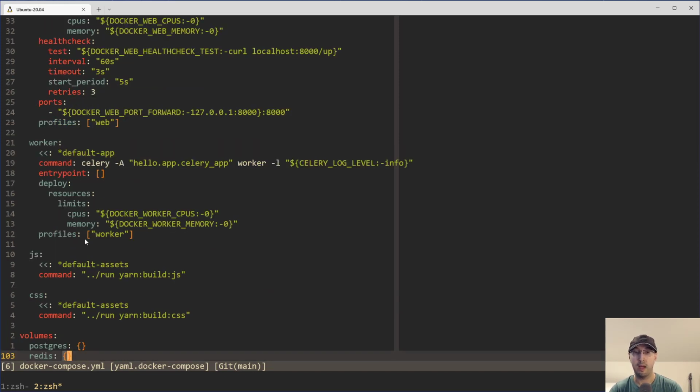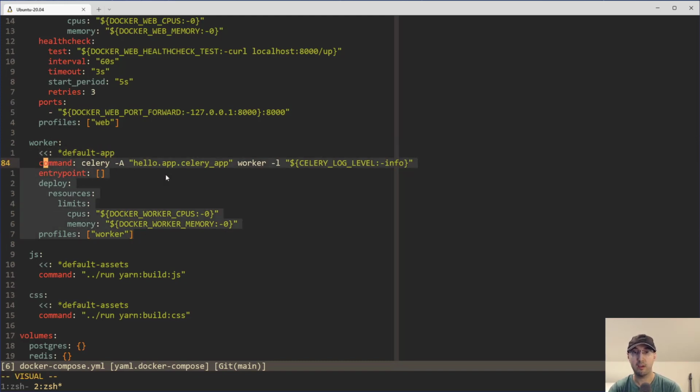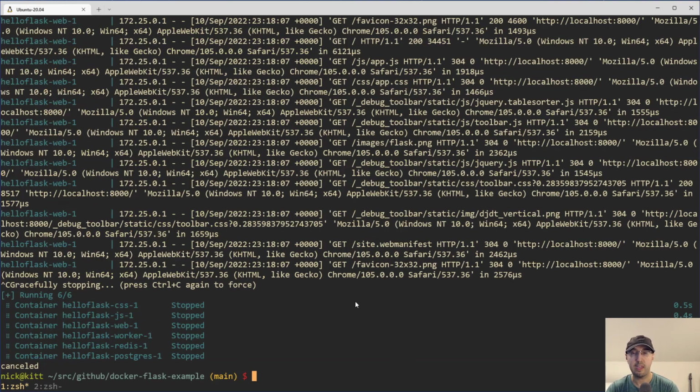Like, for example, on the worker here, if you want a higher time, because maybe you want to wait until some work is finished before killing off the container, you can always just pop that property over here and override that with a higher value. If you're using this pattern here, then whatever you had defined here is going to win. But I don't want to get too sidetracked into that. In any case, even if all things are equal, if you ran Docker Compose V1 versus V2 and started starting and stopping, you'll notice that it is a little bit faster using Docker Compose V2. That's really nice, in my opinion.